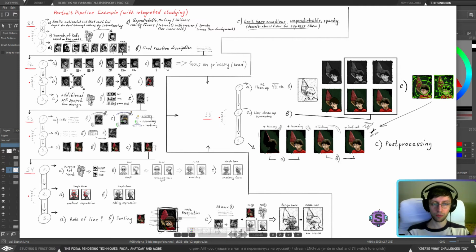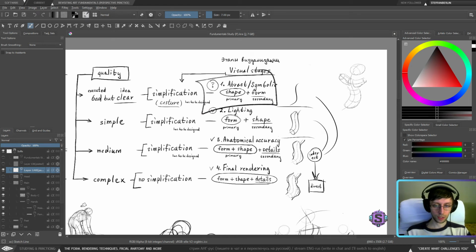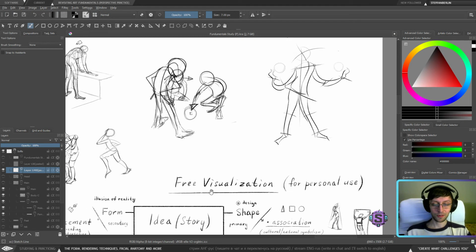Like, I understand my process more and more. One of the things, by the way, that disrupted this process, one of the reasons why we're struggling so much with this stage right now, with this free visualization, is that I didn't implement this element of freedom into my creative process. It was super controlled right from the beginning. And working with abstract and symbolism and actually learning what gesture actually is, it basically changed my perception of the gesture, and now understanding how strong this thing is, how strong shapes are, and how to combine those together we could achieve greatness, a type of greatness.